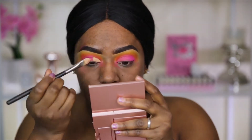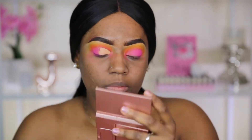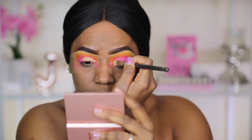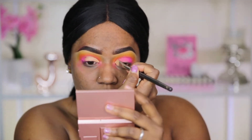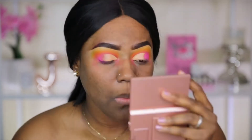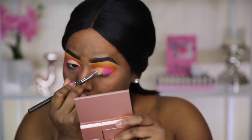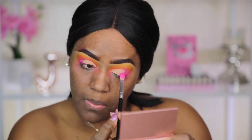Now I'm going to do the cut crease. I'm using concealer and a big flat brush from MAC to create this cut crease. If you work really slowly it's a lot easier to control your hands, so just work really slowly when carving out this portion for your eyes. I like to carve out a little bit above my eyelid — my eyes are slightly hooded — so when my eyes are open you can still see whatever I have on my lid.